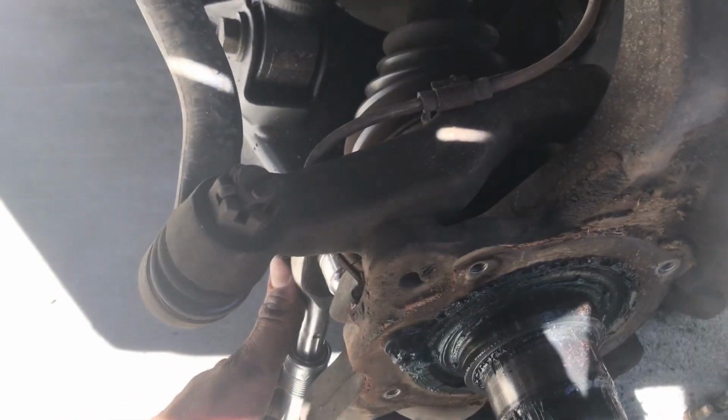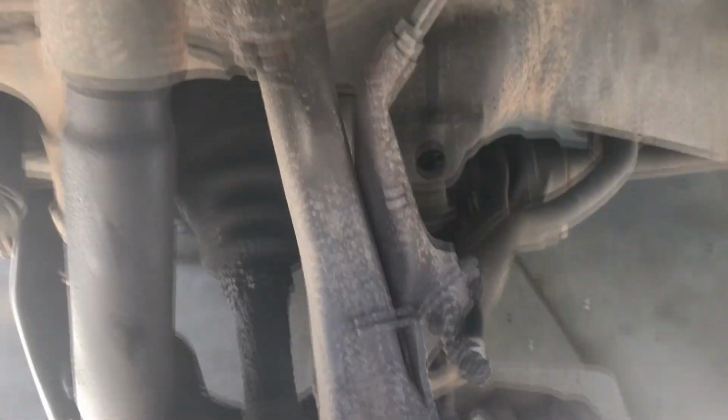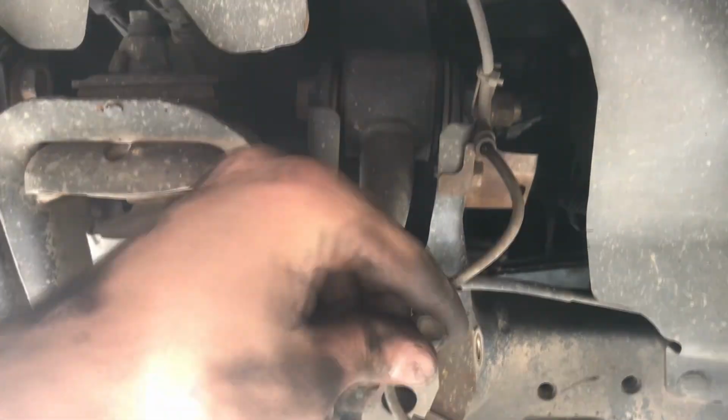Step 18, remove wheel speed sensor. It is a 10mm, comes through from this side. Step 19, remove rest of wheel speed sensor cabling, harness attachment points from suspension up to the body. Don't forget to replace all the bolts so you don't lose them. Step 20, remove split pin. Hammer may be required. Prerequisite, know how to hit with a hammer.